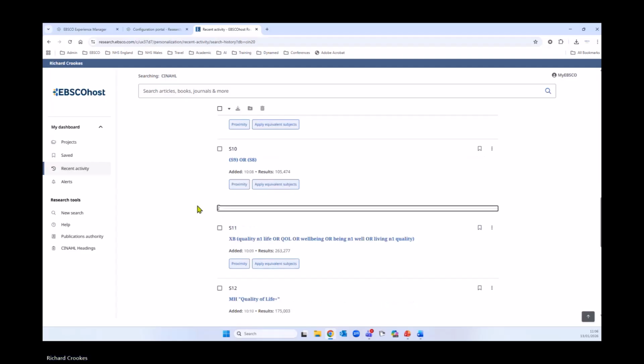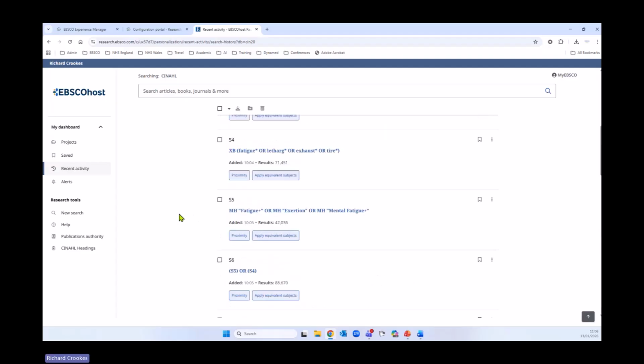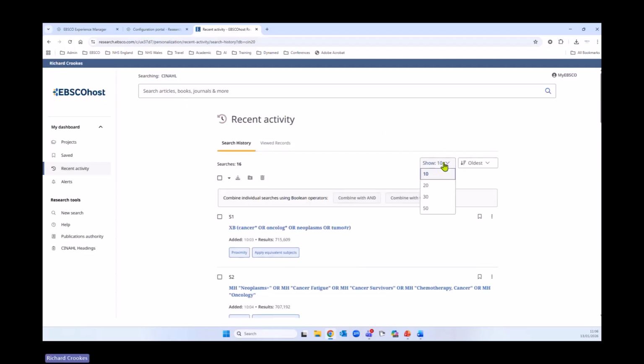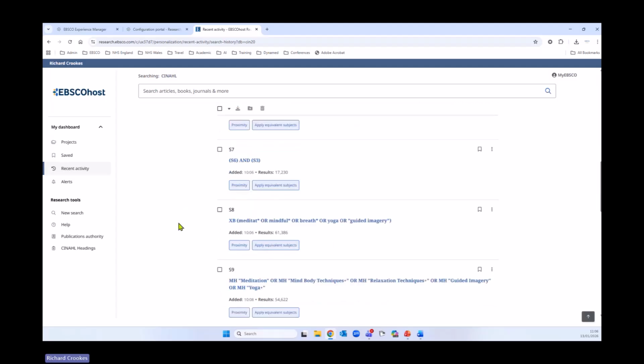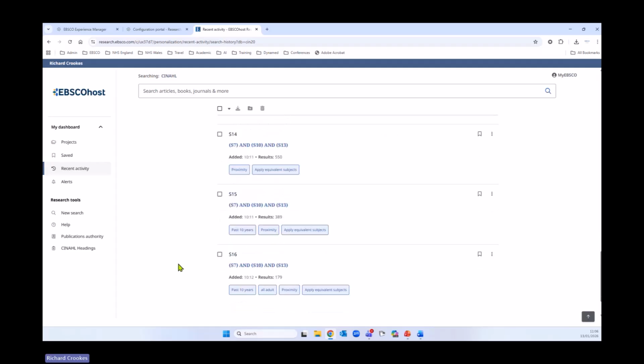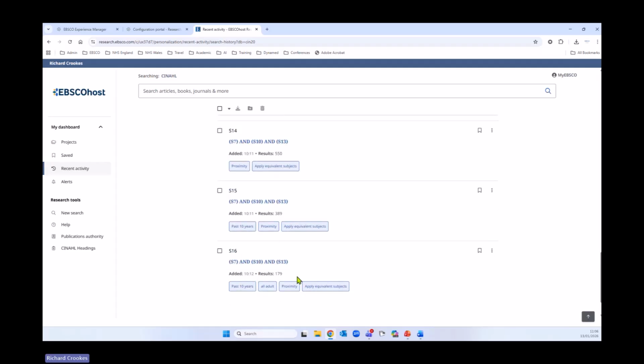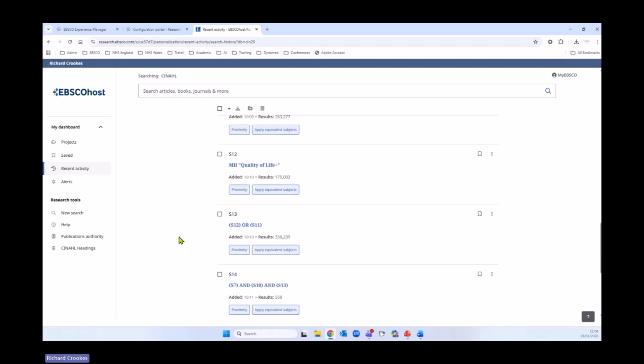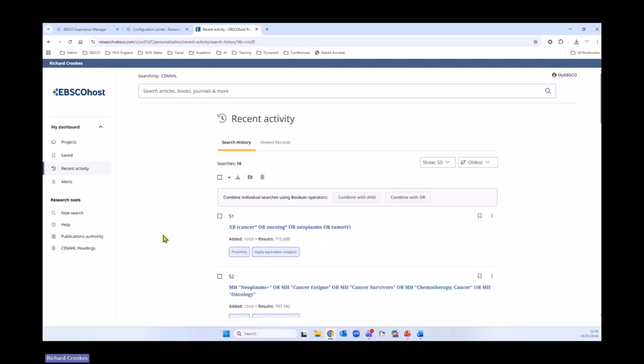And you can change the number of rows that you can view, by the way. You can increase that to 50. So in this case you'll see the complete search here. So S13, and these other ones, because this final set with the filters applied is also there. And what you can also do with this, so this is tracking your search as you're in this particular session, you can also select and download from here. And also, if no longer required, or if you're about to run another search, you can delete this from here as well.